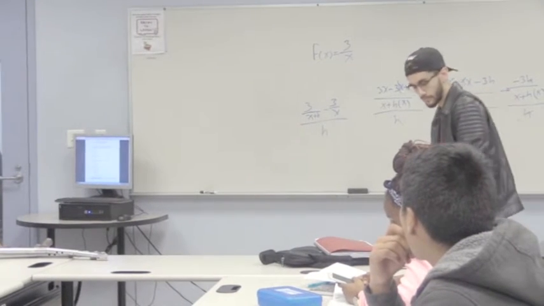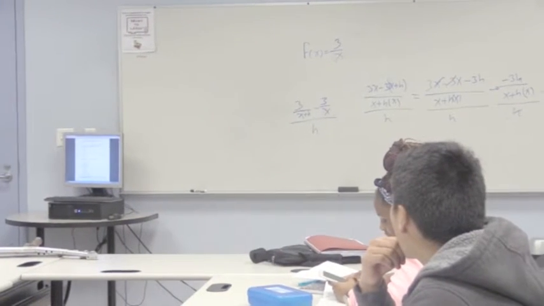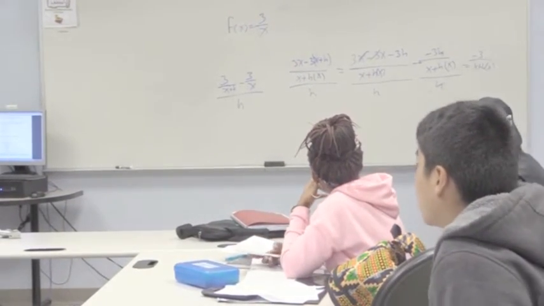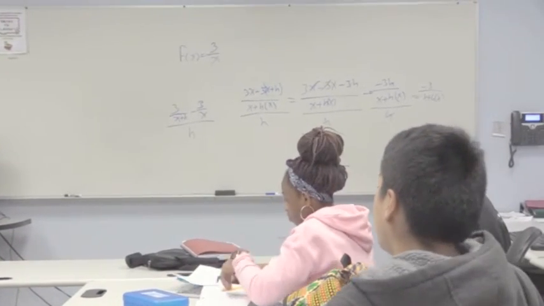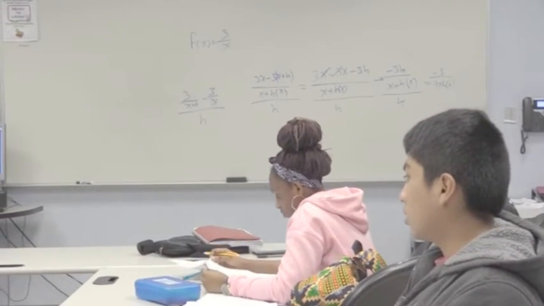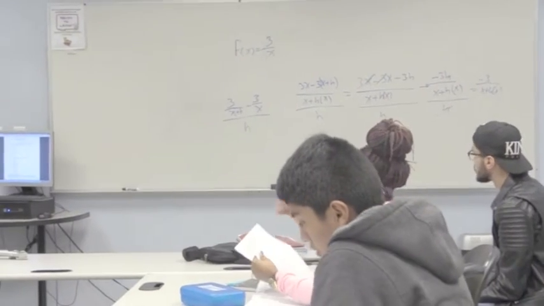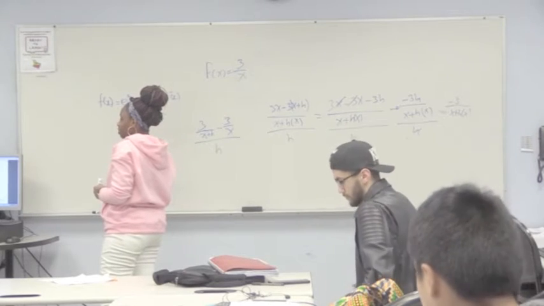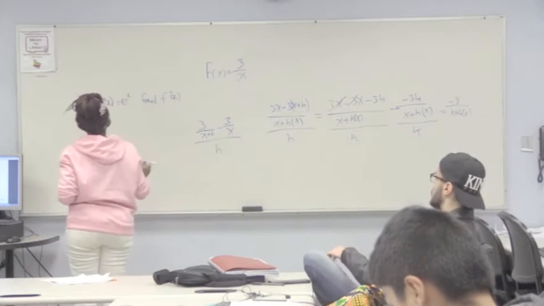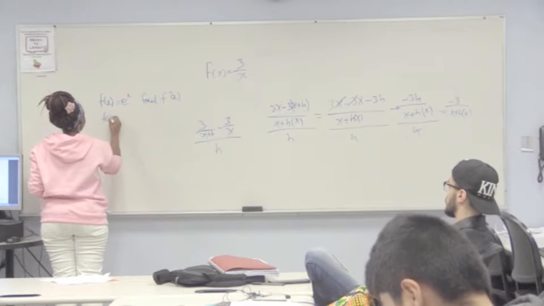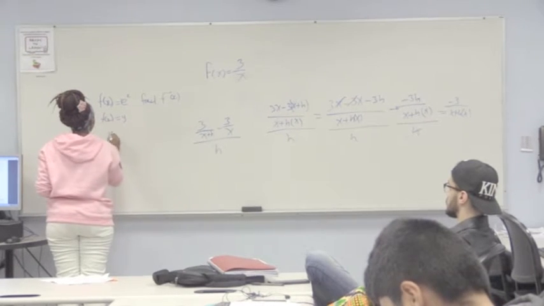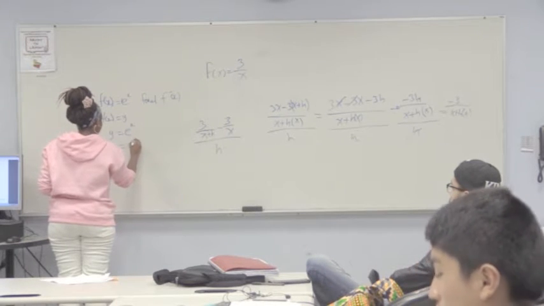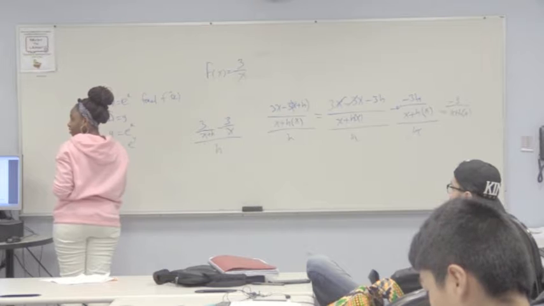So, 2n pi, right? So if they don't give you an interval, they don't give you n, so you're generalizing it. So that's with the cosine and sine. Cosine and sine, 2n pi and tangent n pi. Okay, good. So, girl, Phyllis, write on the board how you solve for inverse. By changing x and y. Okay, keep going. So, let's make f of x to be equal to y. Keep going.